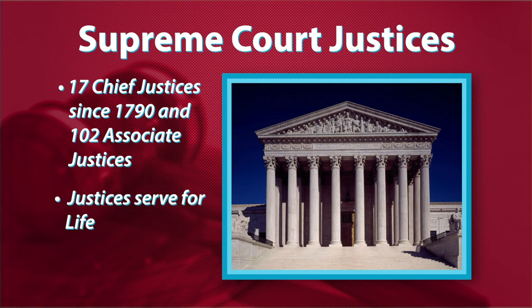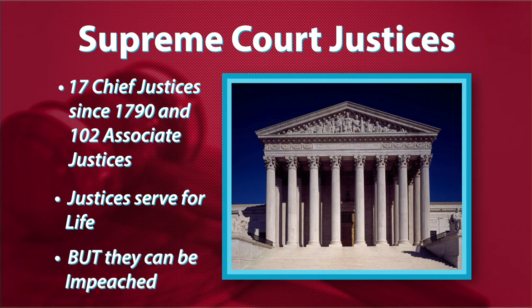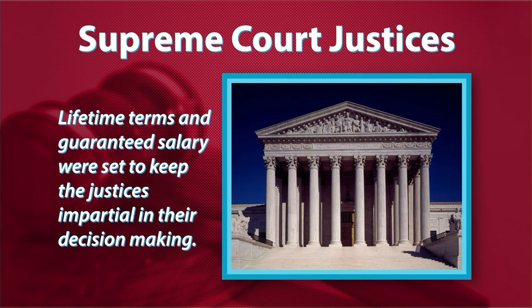Once approved, Supreme Court justices serve for life — they won't leave office unless they decide to retire or are impeached for criminal actions. A Supreme Court justice can be impeached, and it has actually happened 15 times, with eight being officially removed from office. This lifetime tenure, as well as a guaranteed salary that won't be changed during their time on the bench, are both laid out in the Constitution. The reason was to ensure that the Supreme Court justices would remain impartial judges whose allegiance was to the law of the land, not to the whims of the majority — if you're not worried about getting votes or keeping your paycheck, you're less likely to make decisions just to make your voting base happy, and more likely to actually consider the implications of those decisions. Many justices have served until their death, including most recently Ruth Bader Ginsburg, Antonin Scalia, and former Chief Justice William Rehnquist.